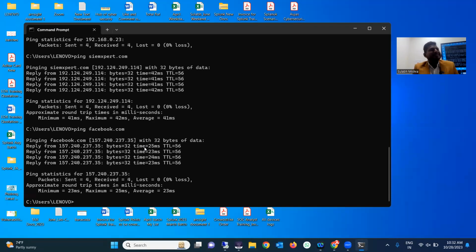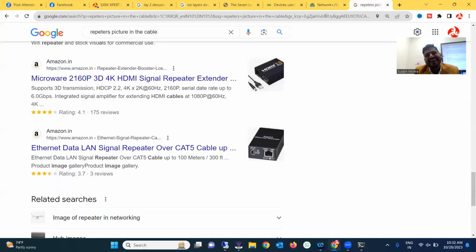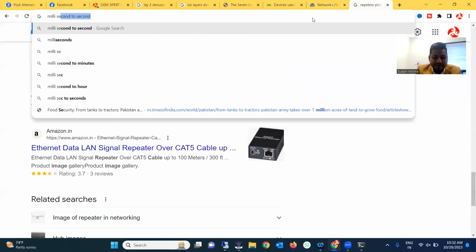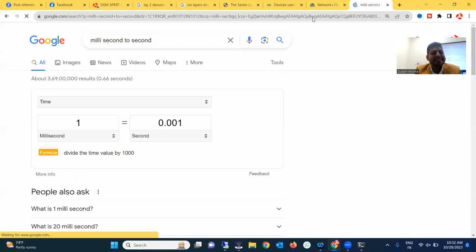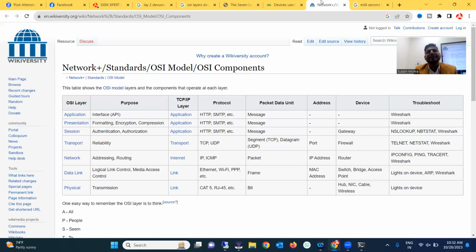Whenever you use milli, that means 1000. Millimeter, you use that, right? 1000 millimeters means 1 meter.